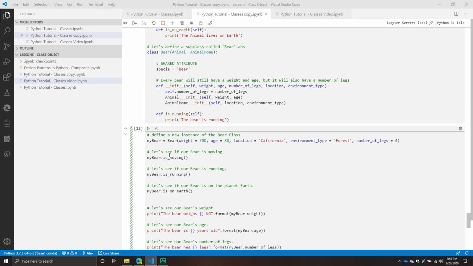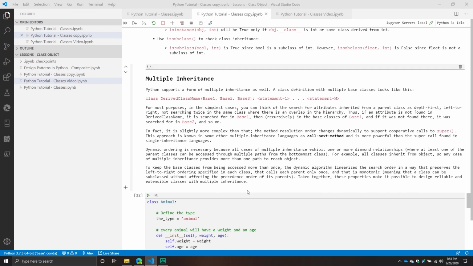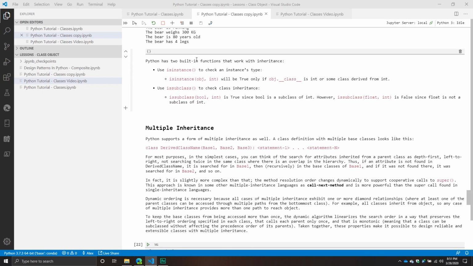With that being said, that actually finishes our topic on classes. There's more to it, but I think for the most part, it's there. For what you need, this is probably more than enough. I do have notes in here about other topics. For example, if you want to check an instance type, we'll just use the built-in functions isinstance and issubclass. So issubclass is just trying to say, hey, is this a child of a particular class object? And isinstance checks whether this particular object represents an instance of that class.